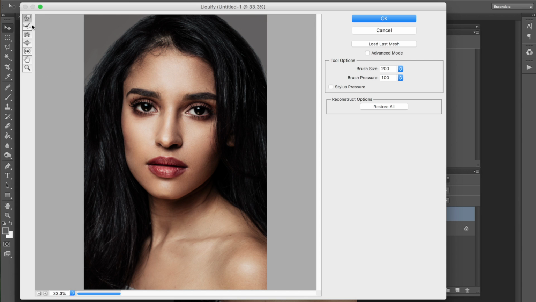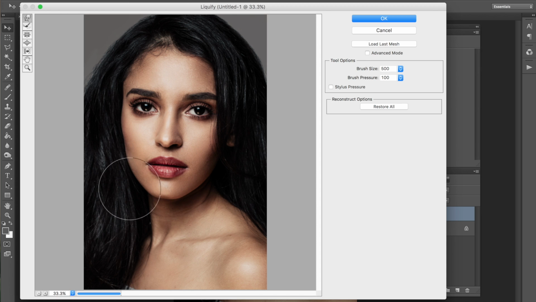And you can use the warp tool as well to change things like a jawline. So if I make that a little bit bigger, you can kind of make her face different. You know, I don't really do this, but I think if someone's curious, they want to use it on a school project or whatever else, this is how you do it.